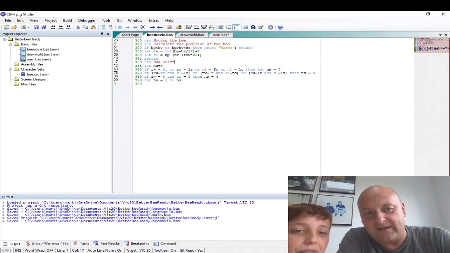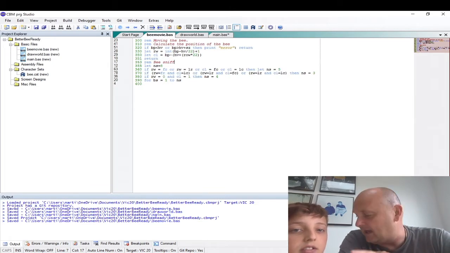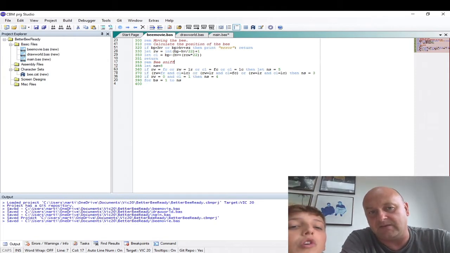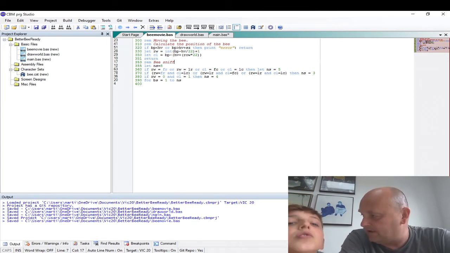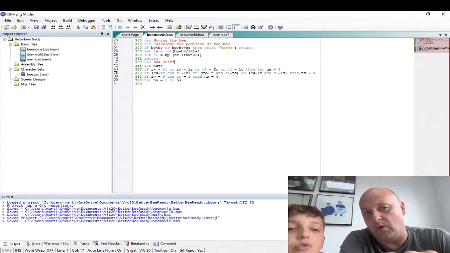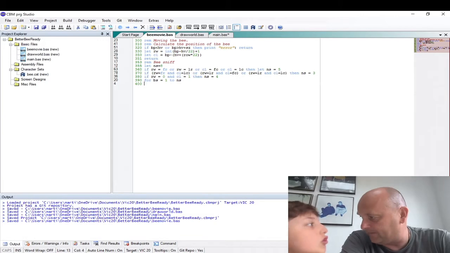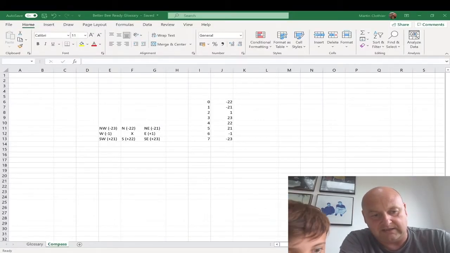What I've done is I've moved the code that we wrote yesterday to calculate the position of the B in terms of rows and columns in the screen RAM into its own subroutine. So we can call that whenever we want to update the position of the B and give us the current row and column of the B. Let's go to the glossary tab over here.